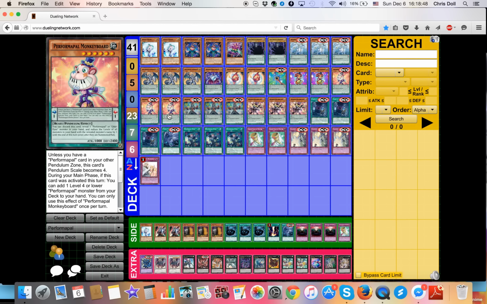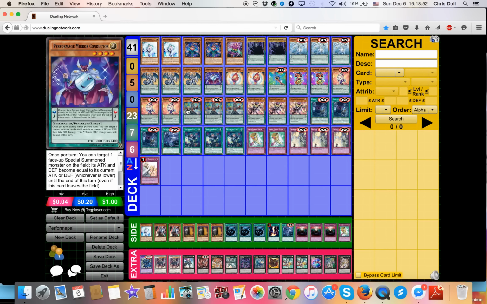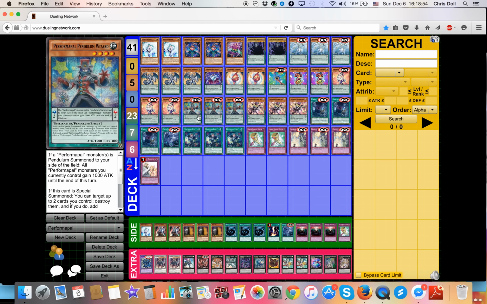Normally you'll go like Monkeyboard and search Lizard Draw, and then Pendulum summon all your guys. This guy, the card that's been the most talked about card in Yu-Gi-Oh right now, Performapal Pendulum Wizard, the card that pushed this deck over the tier 1 limit, which is kind of hard to break, is none other than this card right here.